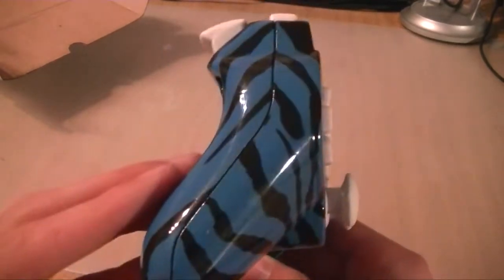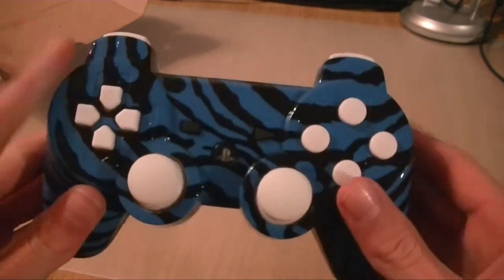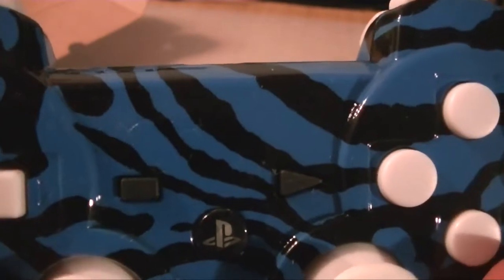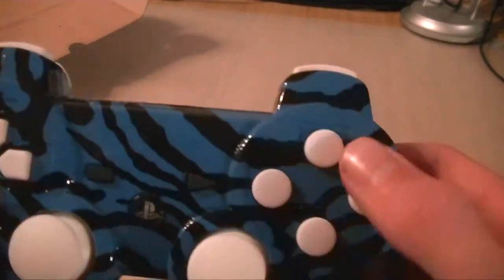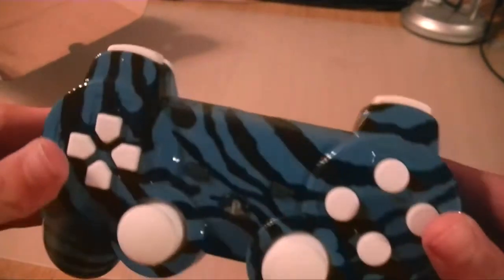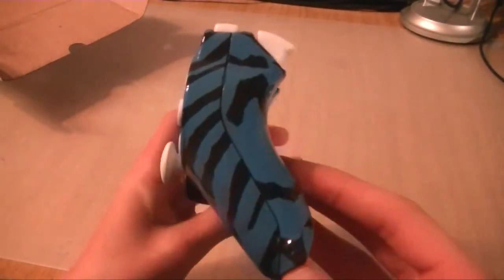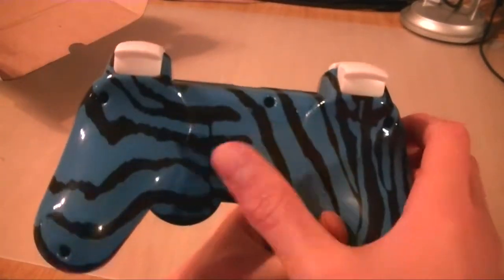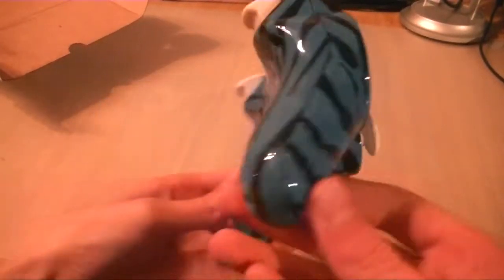So here's the controller — let me show it up to you nice and close. This is the Blue Tiger for PS3 controller. As you can see, all white aesthetics on the buttons. There is no select or start text — there is right and left. And there's obviously no symbols on there. There is the one and the two engraved on there. Let me just show you all around the whole thing — there's the side, the back, pretty plain. A little bit of information — I'll show you the default controller in a minute.